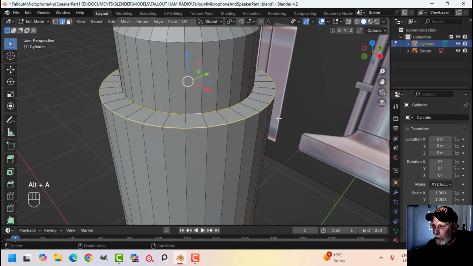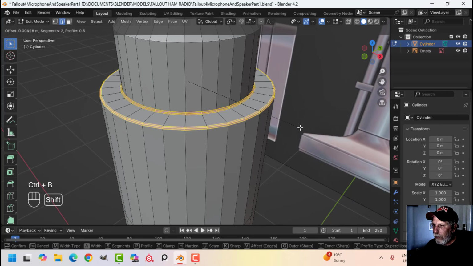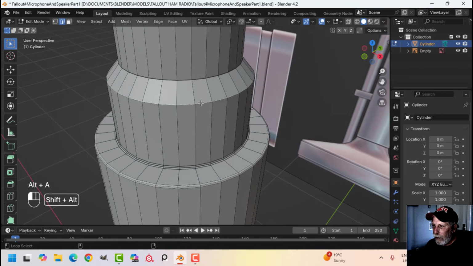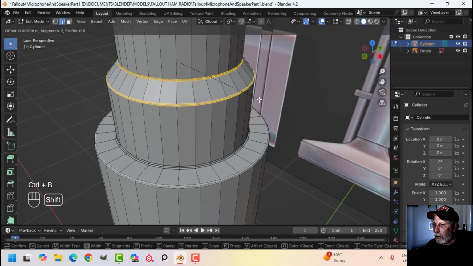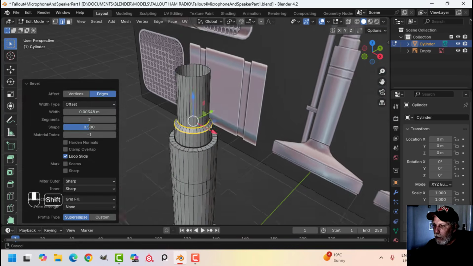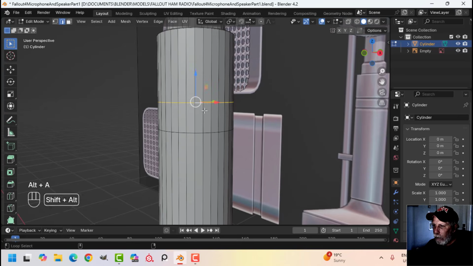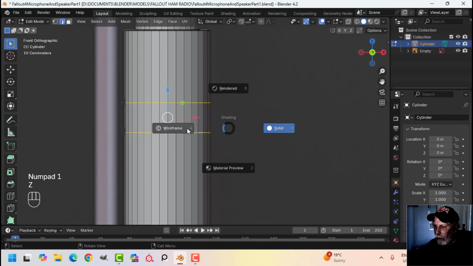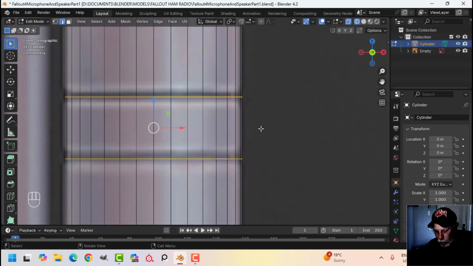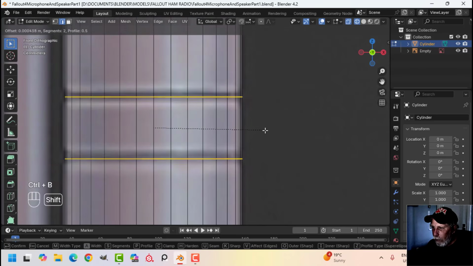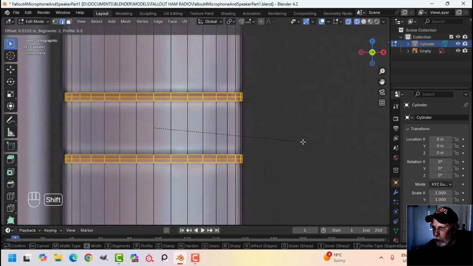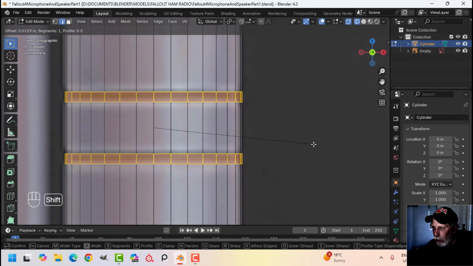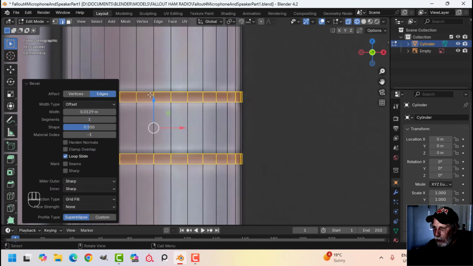Shift Alt and click, Shift Alt and click, Control B. This one here and this one here, Shift Alt and click and bevel. That's that. And now we're going to Shift Alt and click this and this, but let's look from the front by pressing 1, go into wireframe. And now let's use Control B, hold Shift and pull until you get to the size of those splits that you want. Roll your mouse back. We don't want 3, we want 2 like that. And when I say 2, I mean going around. I'm not talking about the vertical.